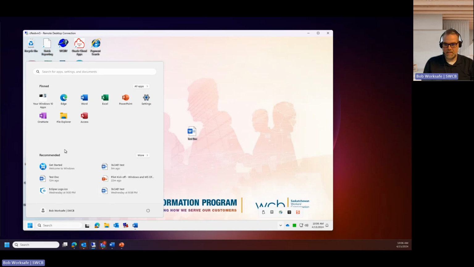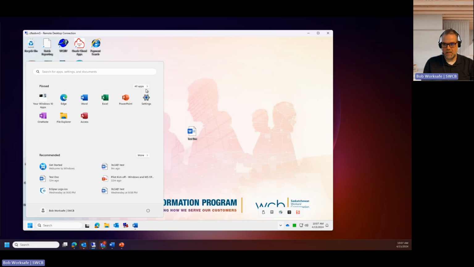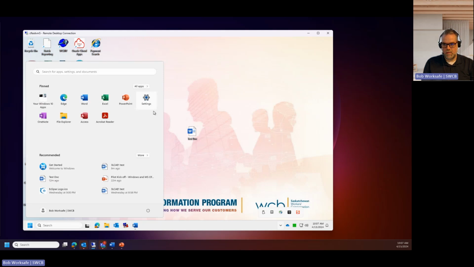So the recommended section will dynamically change based on previous documents and applications that you've opened, whereas the pinned section here is up to you to choose what programs you want to appear in this pinned section. So you can pin any app you want by just finding it in the start menu, by clicking the All Apps button here, and then right-clicking it and pin it to start. So if we go back, now you can see the program is now pinned in the pin section.